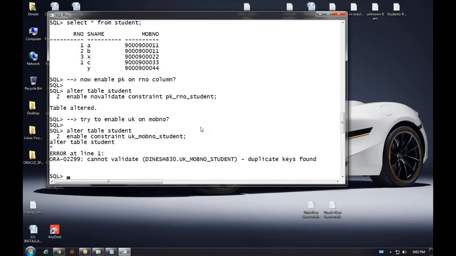Generally in the live environment, we will do this action. What is that action? Defining deferrable constraint, then disable deferrable constraint, then load all the data. After that, enable deferrable constraint. We will do this action only one time.